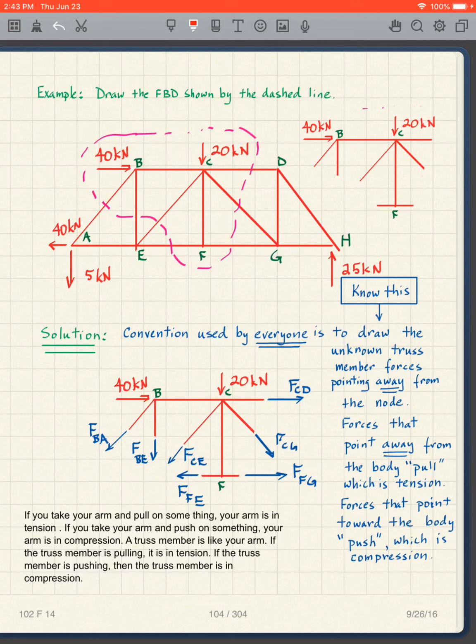And that's what I've shown. And by the way, I have to include all the loads in this. In other words, I can't draw my dashed loop like that and get rid of that load, and I can't come in here and get rid of that load. I have to include the loads.